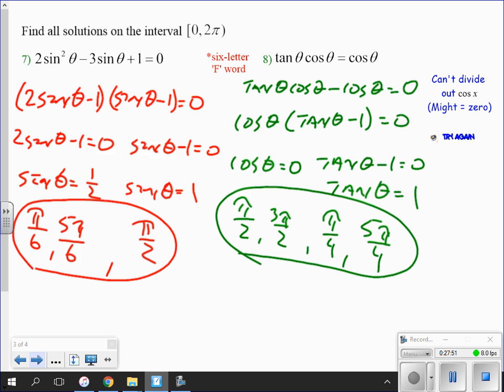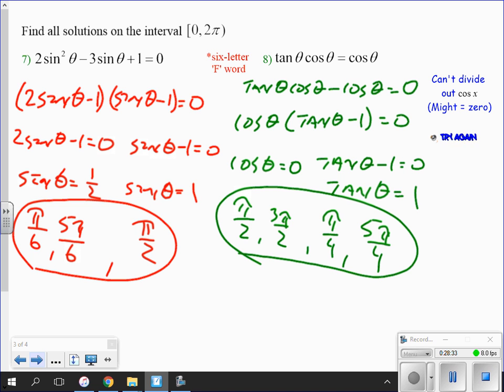So, when you're working problems like these, don't think of them as sines and cosines. Think about them as x and y's, rather than, oh, I want to solve for this. No, you want to do a few steps before you get to solving for the cosine or the sine. When I see something like number 7, I think, ooh, quadratic: something squared, plus or minus something, plus or minus some number. If I have an object squared and that same object not squared and then a number, that's a quadratic equation.